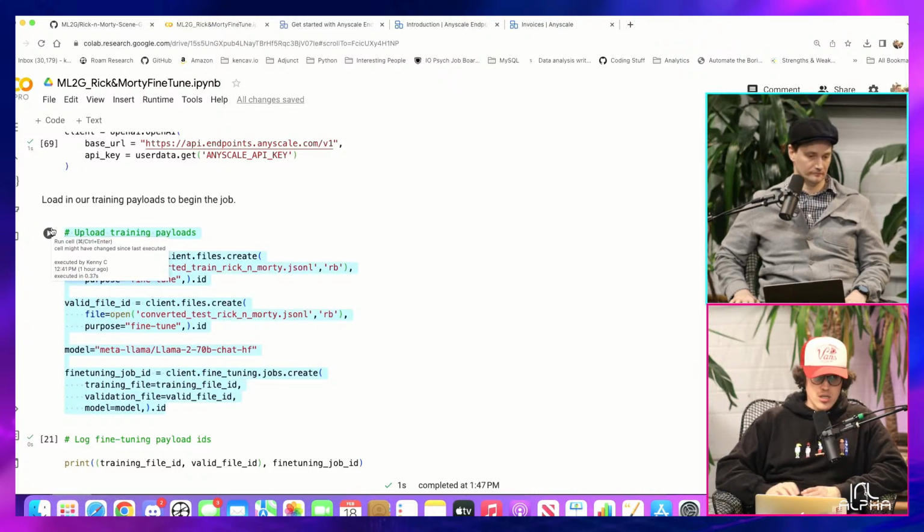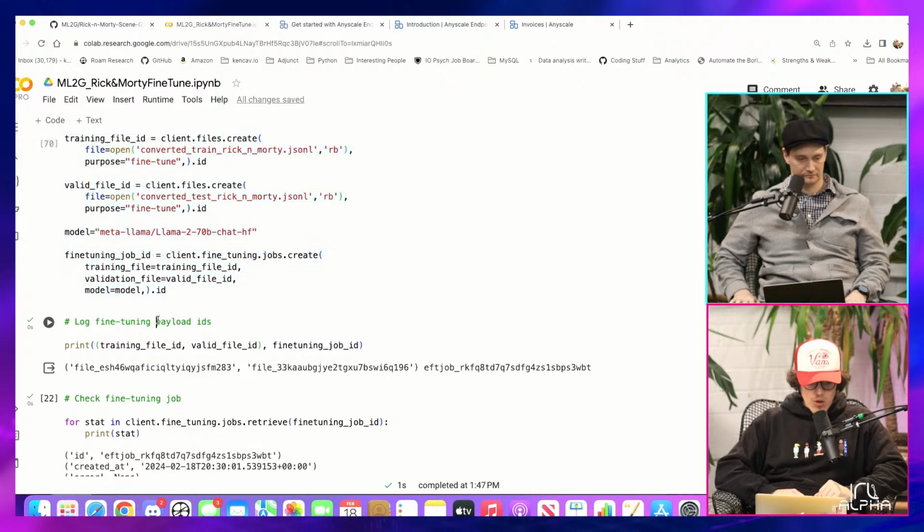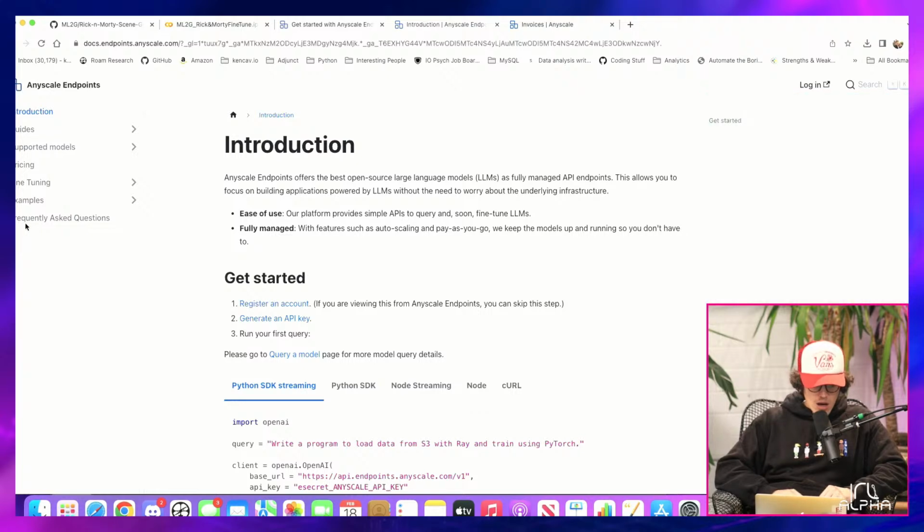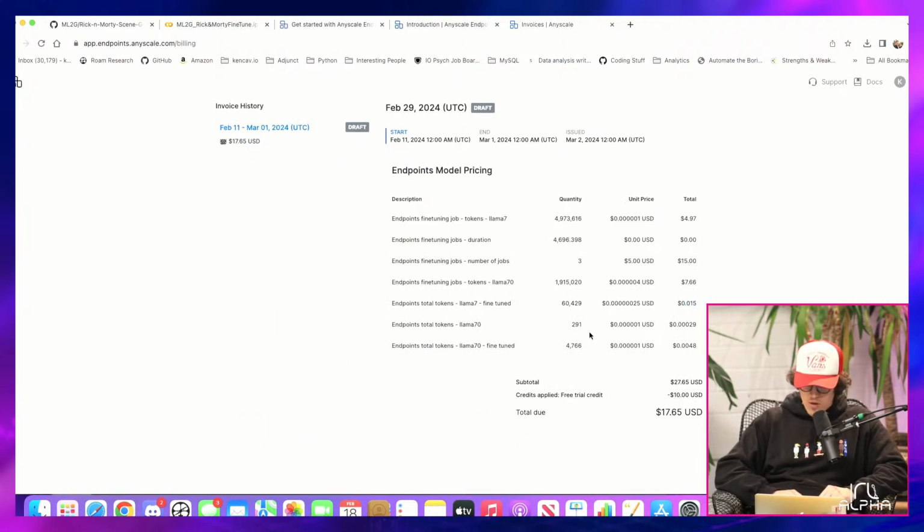You could turn off your laptop, and the training is being taken care of in their cloud. And when it's done, you'll be able to run these lines of code here to check the status of that. But you could also go into Anyscale and look at, here's my fantastic invoice for training 3 models. So it's about $27. Definitely not nothing.